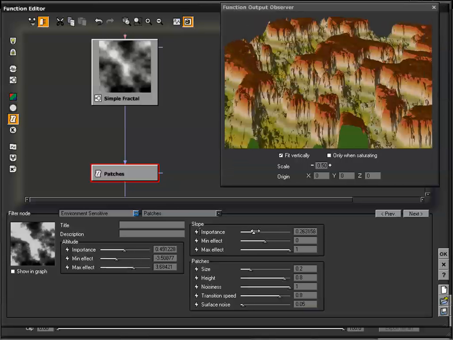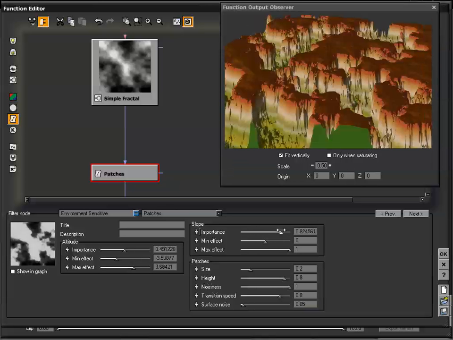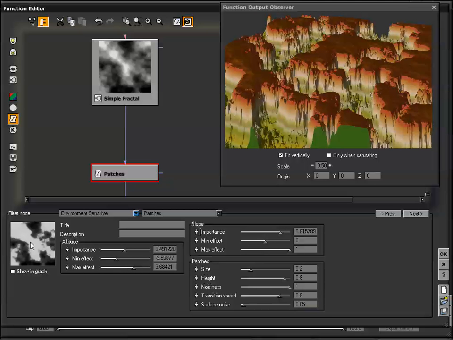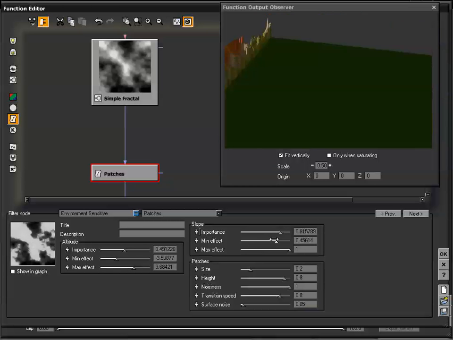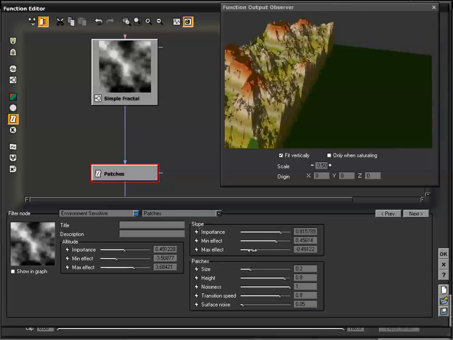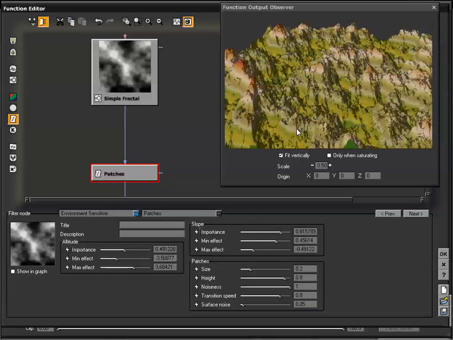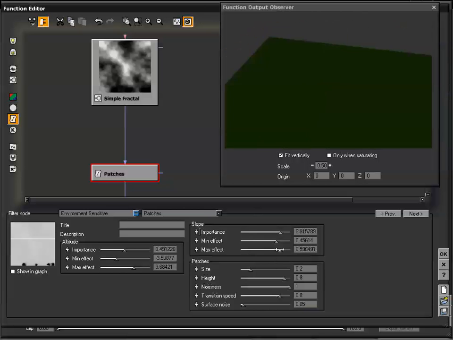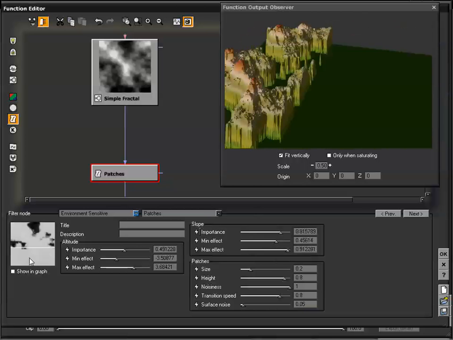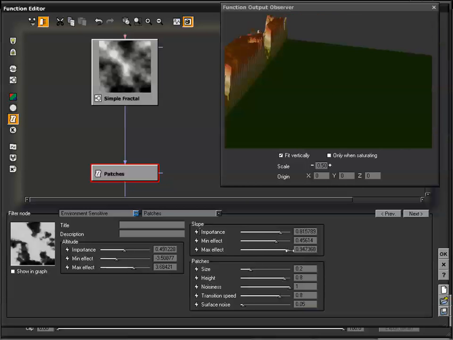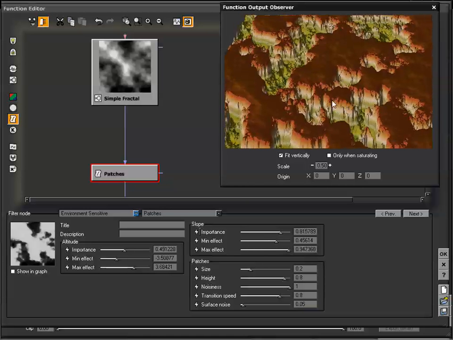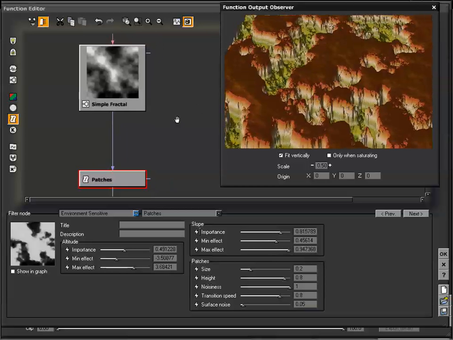Of course, we really don't see that much of an impact. If we're looking at the actual node as it's recalculating, we can see the whiter areas do start to come out a little bit more. And once we bring down that max effect on the slope, we lose that sort of plateau look. And now we're back in that grayer mode. So we'd have to increase that. But there's a lot of different filter options that we can use. We can combine them with other objects, and you'll see that a little bit better when we're connecting everything and working on specific types of terrains.